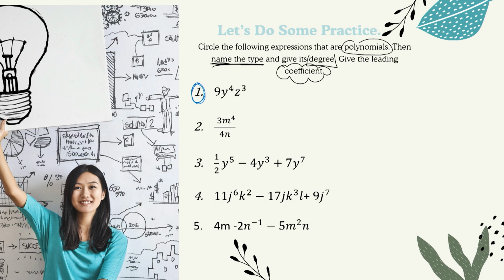I look at number 3. I have a fraction, but it is a coefficient. Then I have variables, and I have whole positive integers as my exponents. So this would be a polynomial. Number 4, I'm looking at, I have whole numbers. I don't have any fractions. All of my exponents are positive integers, so this would be a polynomial. Now looking at 5, I see whole numbers, I see variables, but what do I notice about my exponents? I have one that is negative, so 5 cannot be a polynomial.